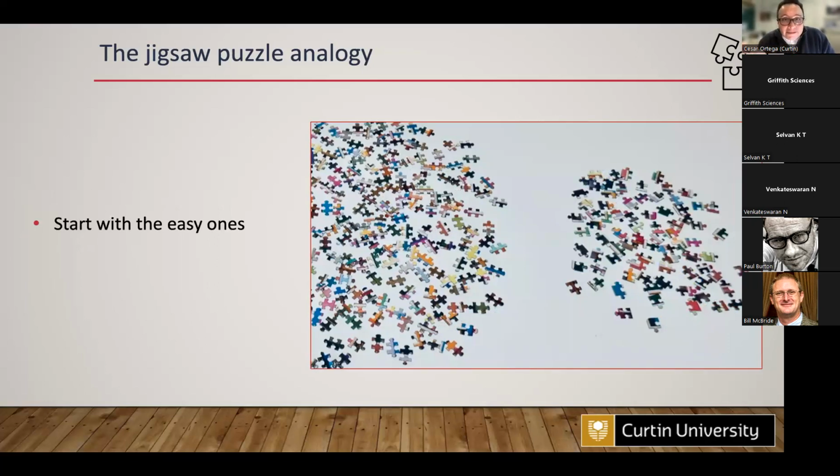Start with the easy ones, right? Scaffolding, you know, don't throw big concepts at the beginning. Don't try to swallow the whole elephant in one bite. Start with the easy ones. Make explicit the expected knowledge you want them to acquire. Give a good review of fundamentals, the fundamentals that they will need to understand your content.